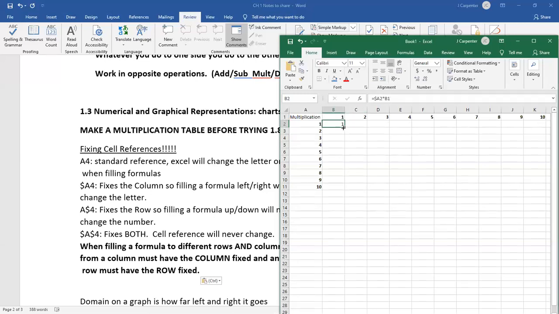So I just put a cash symbol in front of the letter for the blue one. What that means is the letter won't change. Now the letters are left and right, so this is actually going to prevent this from moving left and right, but not up and down. Let's see if that's good enough. If I grab the fill handle, well, dang it, those still don't look right. If you double click any of these, you can see that the blue box is going down, but the red box is also still going down. Well, we want the blue box to go down, so that's fine. Maybe this cash symbol is okay, maybe it's not. Maybe it's the red one that's an issue though. So I don't know if that's right or not.